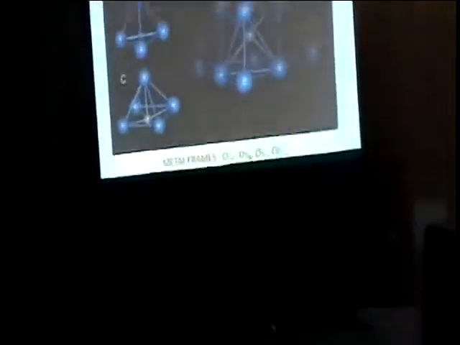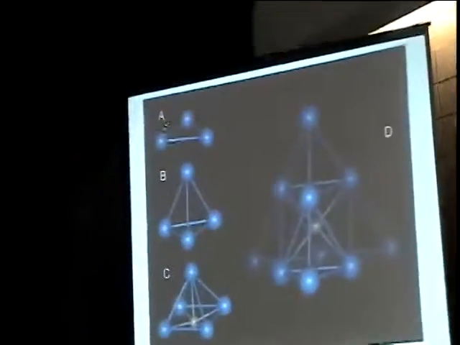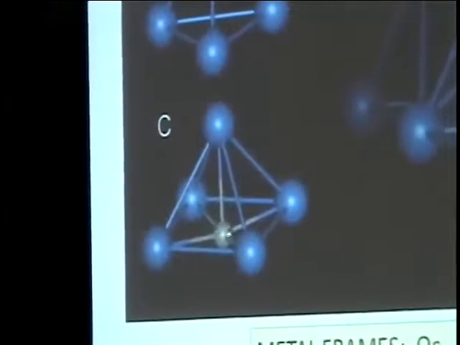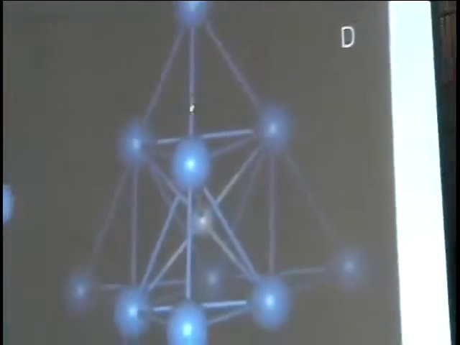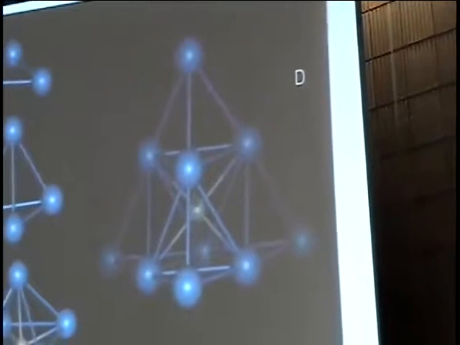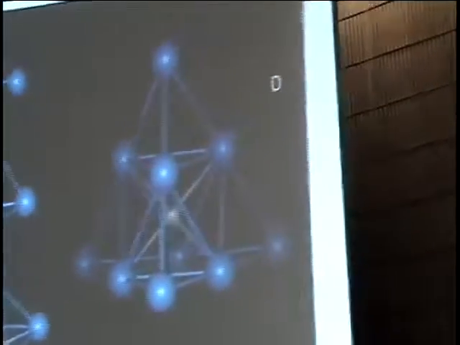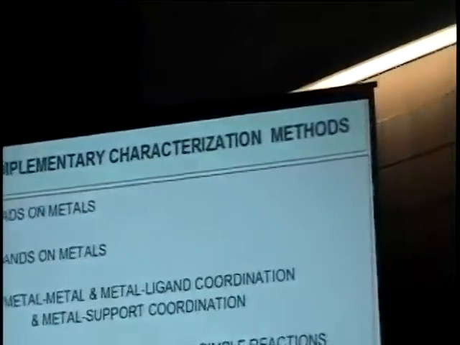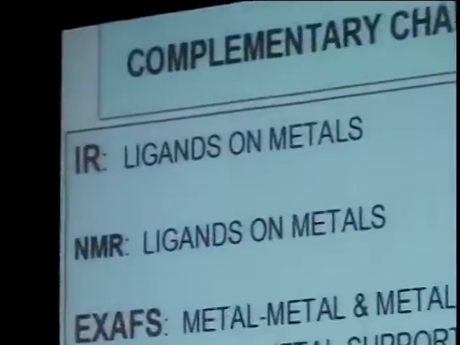So I just want to remind you of the structures of the metal frames, because this is what we can get at with the microscopy. So here's the parent, the triangle, Os3, Os4, Os5. There's a carbidocarbon helping to stabilize that framework in the metal carbonyl. And here's the Os10, and there's a carbidocarbon there, identified by carbon-13 NMR spectroscopy, that helps stabilize that frame as well. So I'm going to emphasize characterization by the microscopy, and I don't have time to talk much about the others, but a bit will come in.